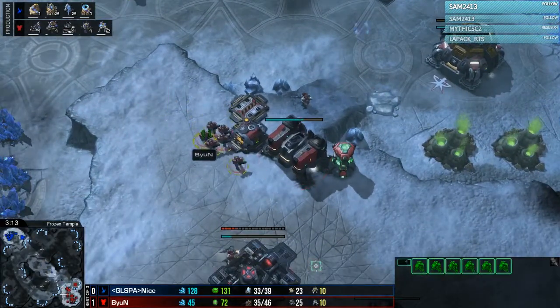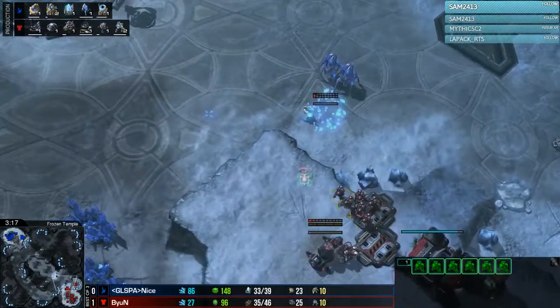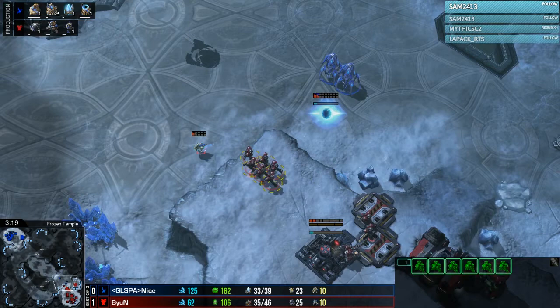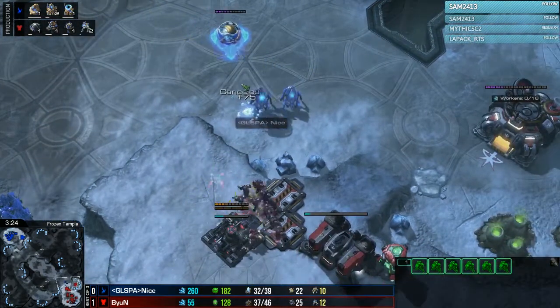I love what ByuN's doing, just sat on top of his ramp, not rushing into anything he doesn't have to rush into. There's that pylon coming down, getting ready for the Mothership Core aggression, but the Probe gets targeted. Love it. Targeting the probe instead of going straight for the pylon means that no other pylons can come up.